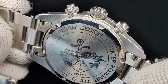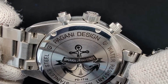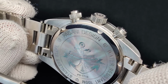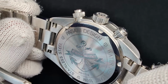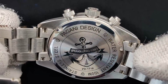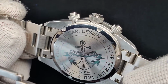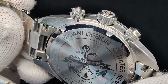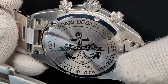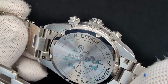It's weird. You can see right here, it's almost like they kind of filled in the laser engraving, and then they used kind of an iridescent paint. It kind of goes teal and red a little bit, and it just looks weird. Looks really weird. They should just use black. Just use black, Pagani. I'm not sure why they did that. And you can see right in dead center in the middle, it's already scratched up a little bit just from resting on the clasp. But yeah, I just don't get it. I don't like their design decision on this.